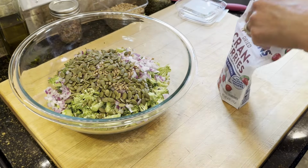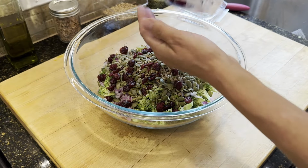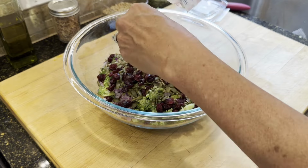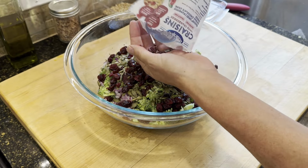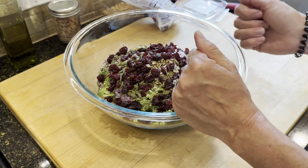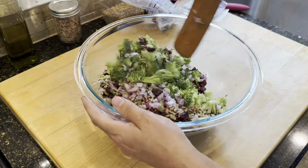And then the cranberries, I don't know, 1/4 cup, 1/3 cup. Again, add some in, stir it around, see if it just looks like you want more. It also depends on how much you like the craisins. You could use raisins as well. I would probably use golden raisins if I was going to use raisins, but really, if I didn't have craisins and all I had was raisins, I would probably go to the store, only because I'm not a huge raisin fan. Let's just stir this together and see how it looks.